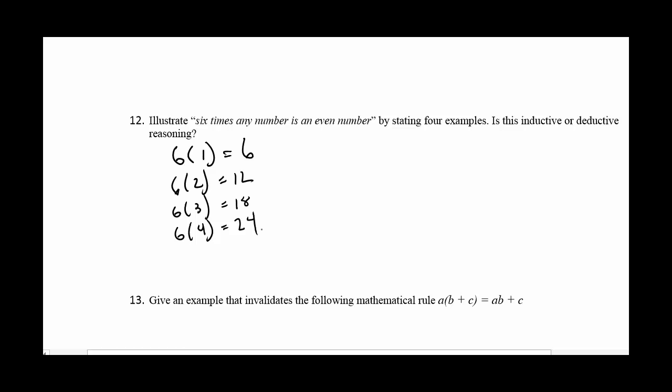Okay. And so now I've got 4 examples that illustrate this statement. Then the second question is, is it inductive or deductive? Well, inductive is specific to general, so it's an observation of patterns, where deductive is where we take a general statement and look at specific examples of it. Well, in this case, we came up with 4 examples to illustrate this statement. That doesn't mean that my evidence proves it. So this actually is an inductive argument because it's based on observations: I came up with 4 numbers that I multiplied 6 by, and it so happens that they're all even.